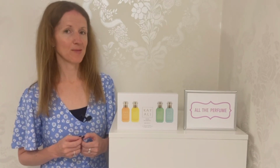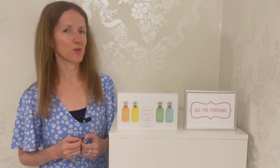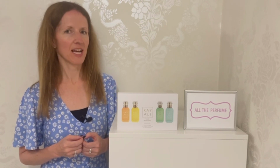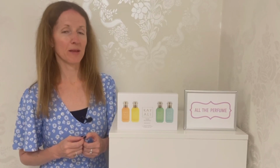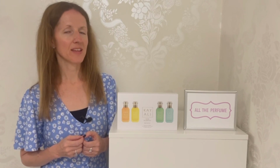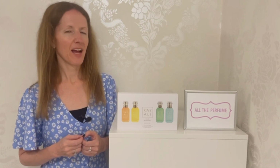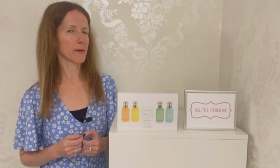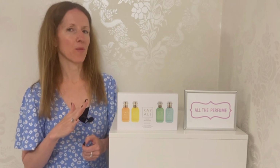As I'm filming, these perfumes have only just been launched in June 2024, and it was a little bit of a surprise because we'd only just had the launch of Vanilla Candy Rock Sugar 42 the month prior. I'm happy because of course with it being my favourite brand, I have 4 lovely new scents to experiment with and try and enjoy. I had actually seen a leak about these perfumes, maybe at the end of last year or at the beginning of this year, so I knew they were on their way.